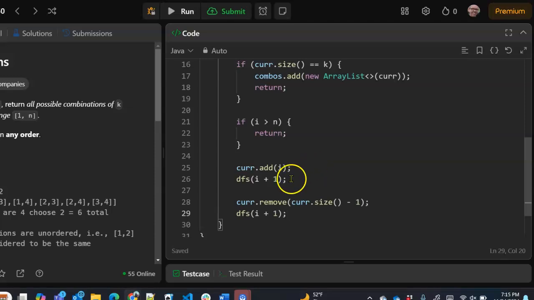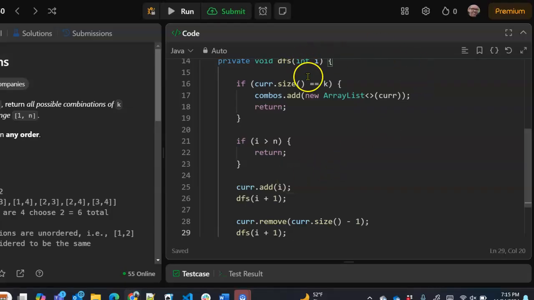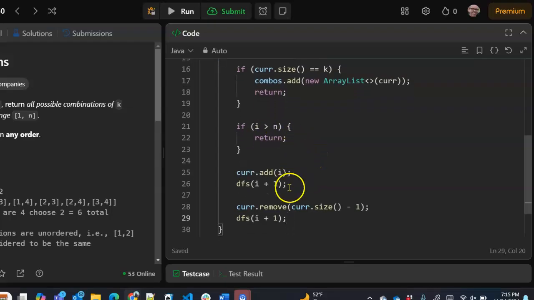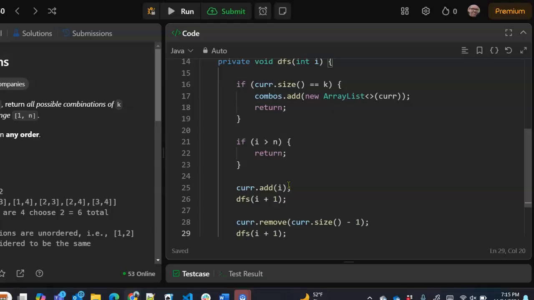Then we call DFS 2. Is the size of the current combination equal to k, which is 2? It's not, it's just 1. Is 2 greater than 4? It's not. So we add 2 to the current combination, and then we call DFS 3.